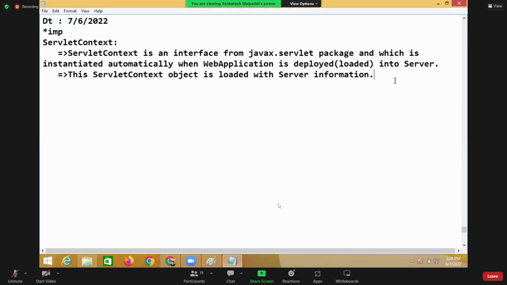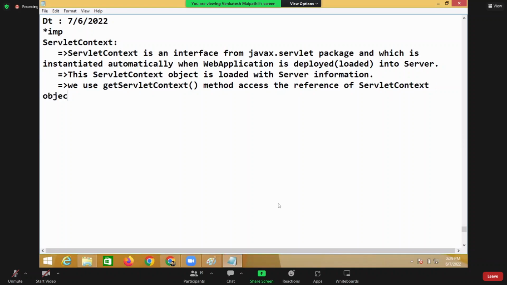We use the getServletContext method to access the reference of the servlet context object.